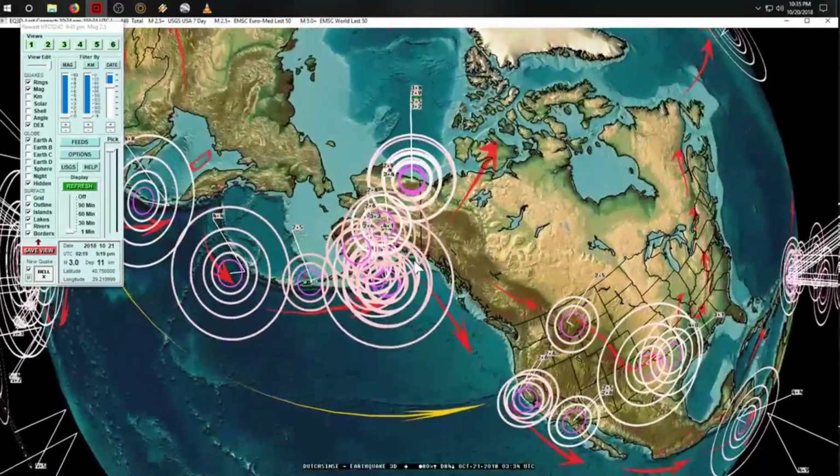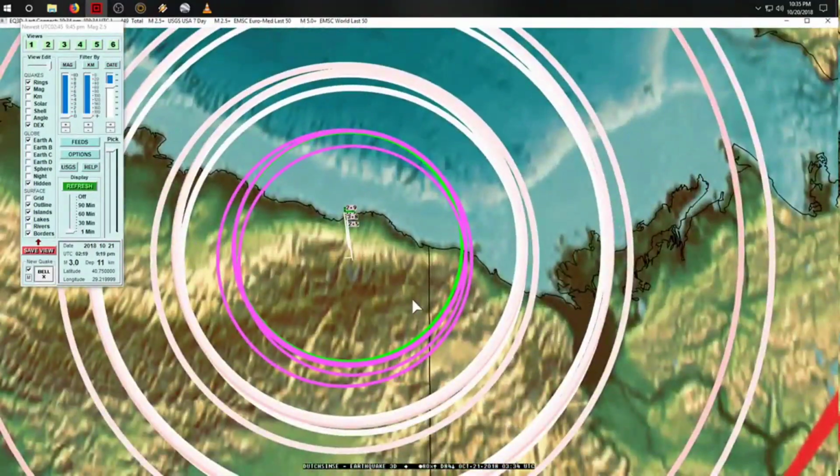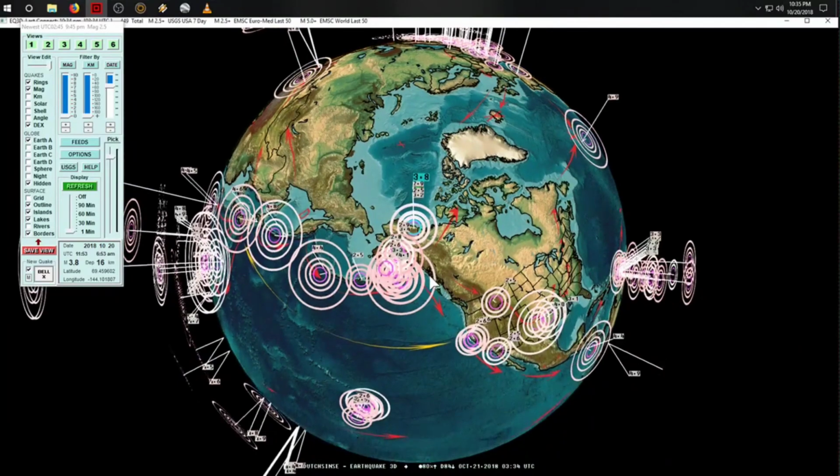out and dead-ending into North America, where at the northern slope, no doubt about it at this point, they're doing major oil and gas extraction up here. And they were even talking about this at the latest presidential rally. And I'm not against it, guys, okay? They've done the earth-penetrating tomography to figure out where the oil is, so they don't have to go around and do a bunch of drilling everywhere to try to find it. They can go right to it.